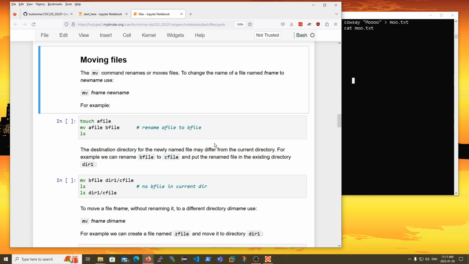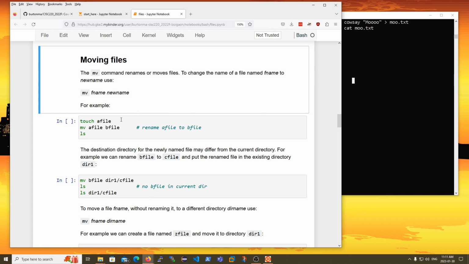The mv command is the command that you use to rename or move a file. So if you want to change the name of one file to a new name, you use the syntax mv, then a space, then the name of the file that you want to change, then a space, and then the new name of the file.